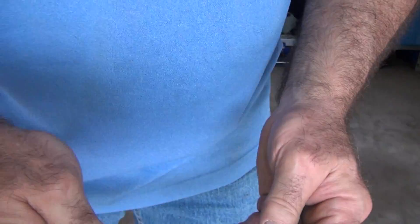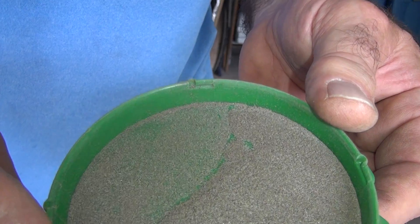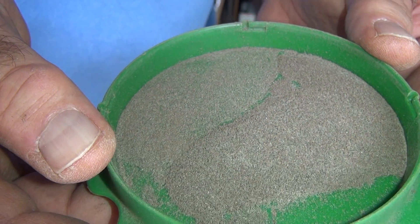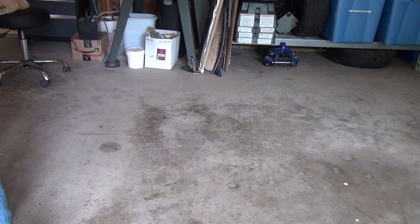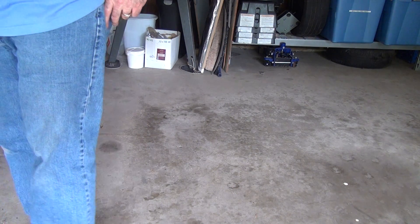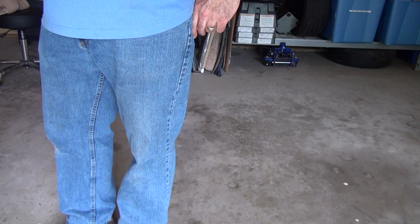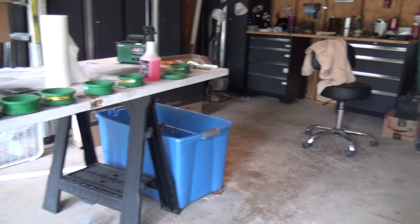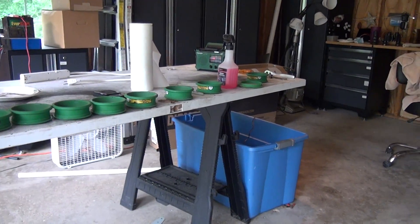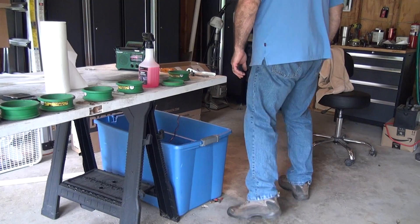And then this is the 100 right here. And this is really where I would expect to see the platinum. I could weigh it out — I have my scale here. I could weigh it out and then use a magnet to pull out the ferrous material. Okay, so I'll show you that.